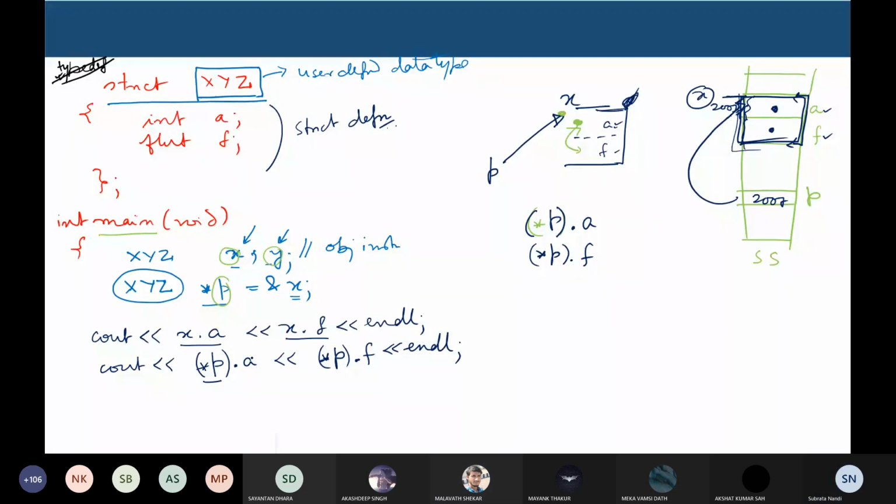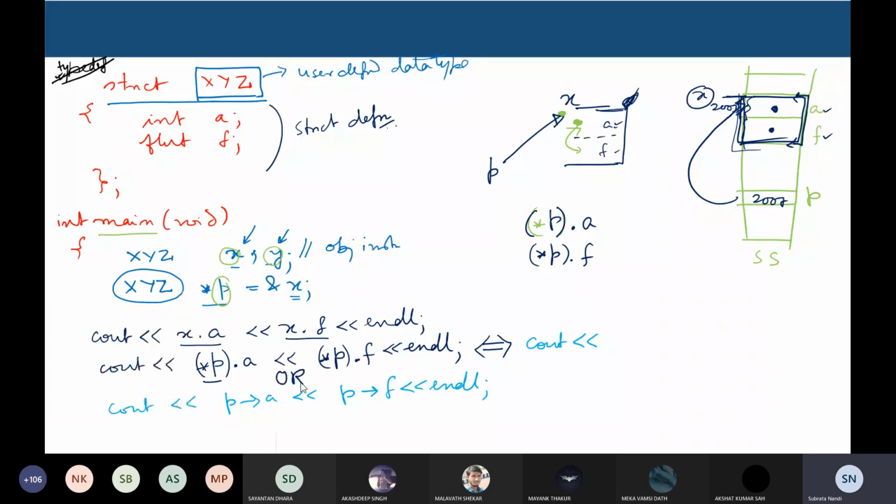So now, this can be written in a more compact form. This is equivalent to writing, in the cout, P arrow A and P arrow F. So syntactically, both are the same.